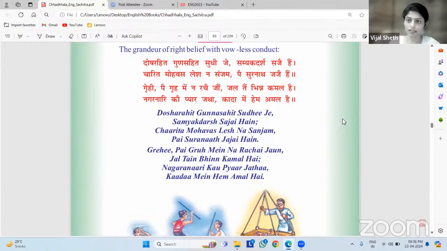Suranath means Indra. The Devs, the celestial beings, they still adore him. They still say that Tumhari Dhanya hai. They are still, you can say, in admiration of these souls. Even though they are not following any austerities, they are still in sansar, they are still doing business, they are still in family, they are still enjoying with their wives and children. But still, they are admirable. In contrast, a Mithyadrashti soul has renounced his sansar, is a naked ascetic, he is in the jungle, but he is not worth worshipping. And a Samyadrashti soul, on the other hand, is adored by the Devs.